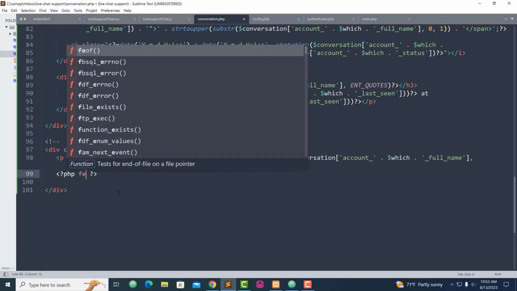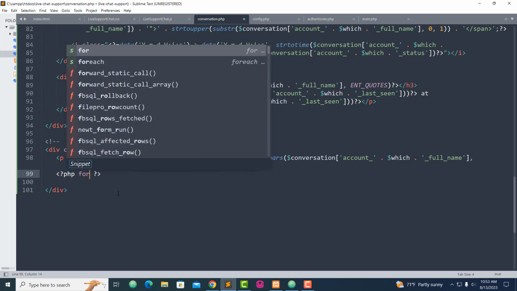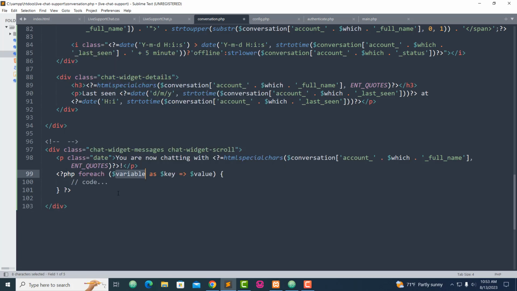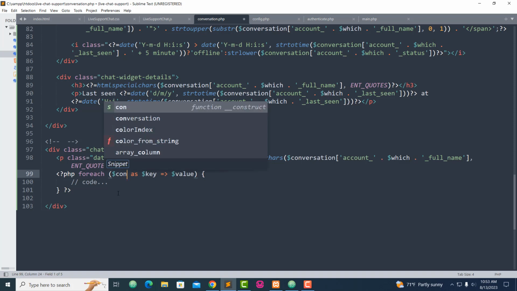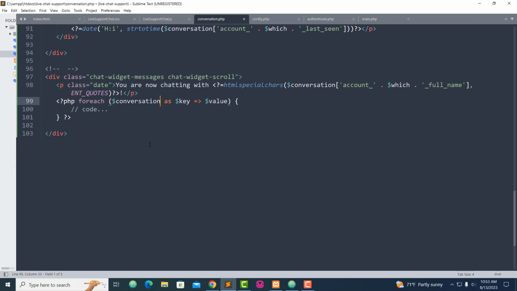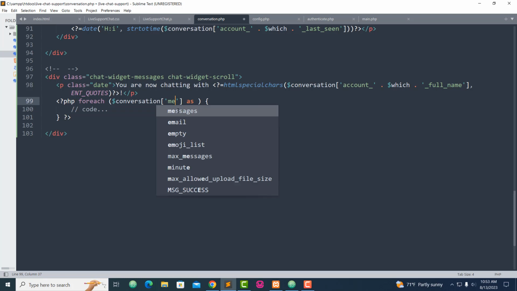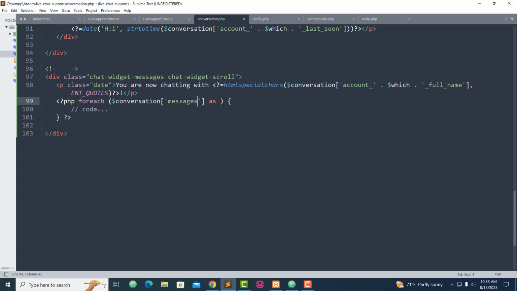We will now create a foreach loop. For each conversation here, and remove the rest for here.